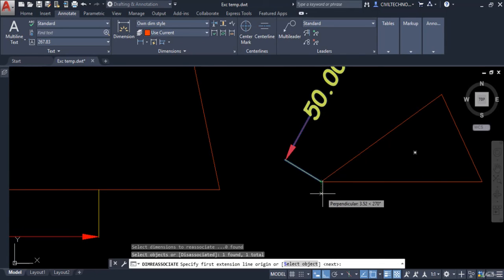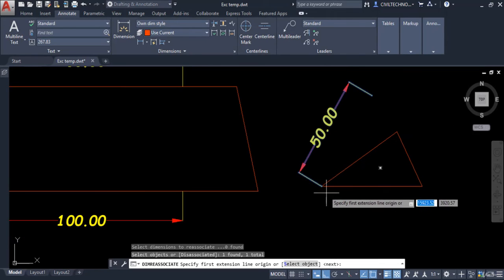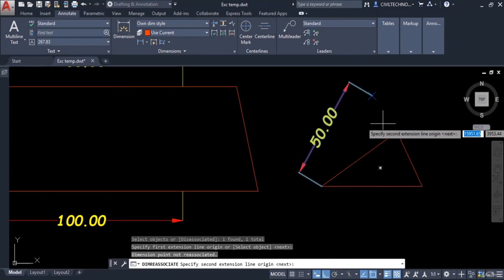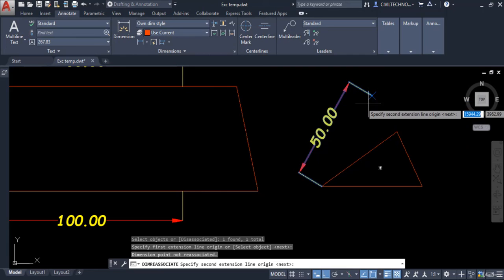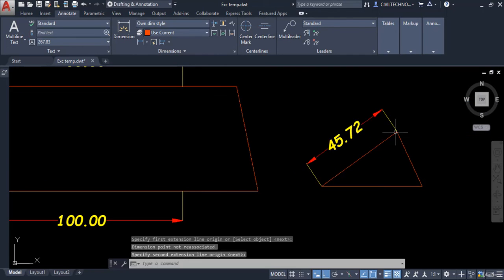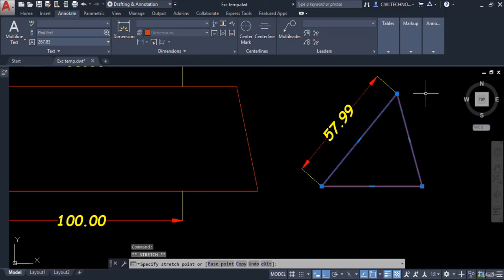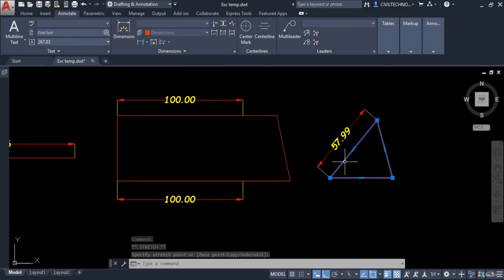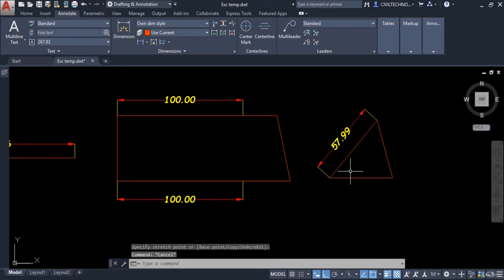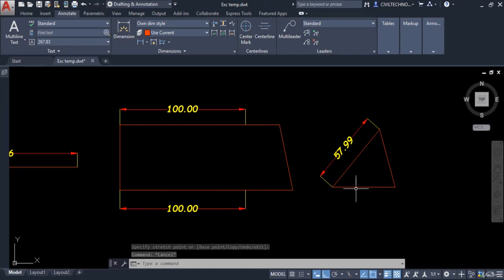It means I have to select the first point and then the second point to make it associative. So this is the first point, then here you can see one more cross, and I want to associate it over here. So I will click over here, and you can see it is going to associate. Now I just want to stretch it over here, and you will notice it changes, and this dimension is associative right now. Okay, so this is how we can create associative, non-associative, and exploded dimensions.